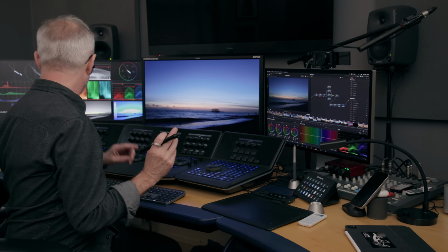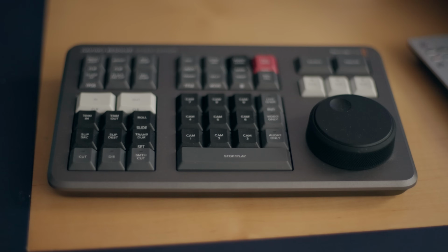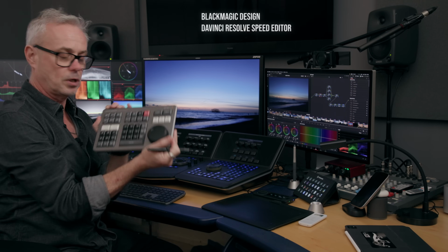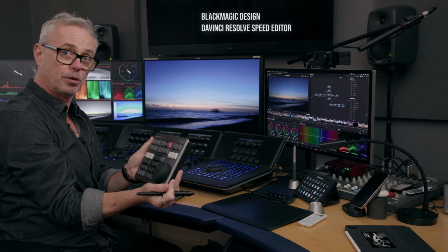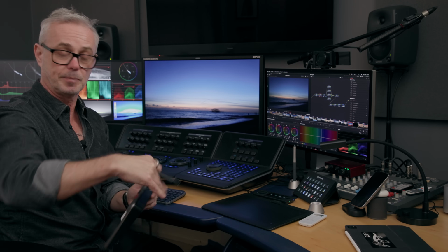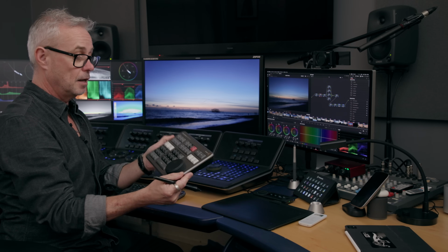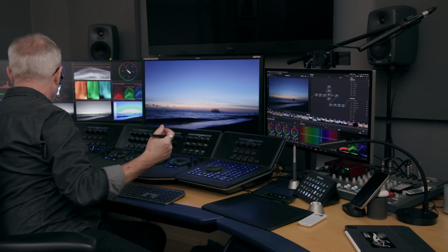Just before I forget, I've also got the Blackmagic Speed Editor. If I stretch over here, this is my little edit workhorse. I love this. Connected via Bluetooth, and you just charge it up with a little USB adapter. I've done a whole episode on speed editors. In fact, I've done quite a few episodes on speed editor, but I love this. This just sits there and I just grab it when I need it.